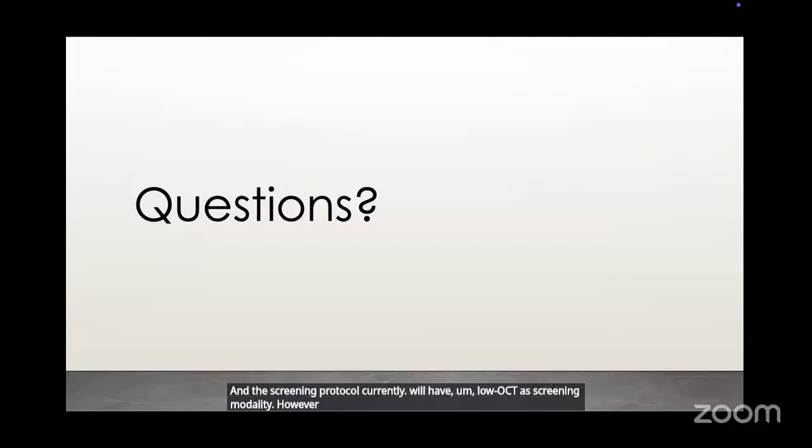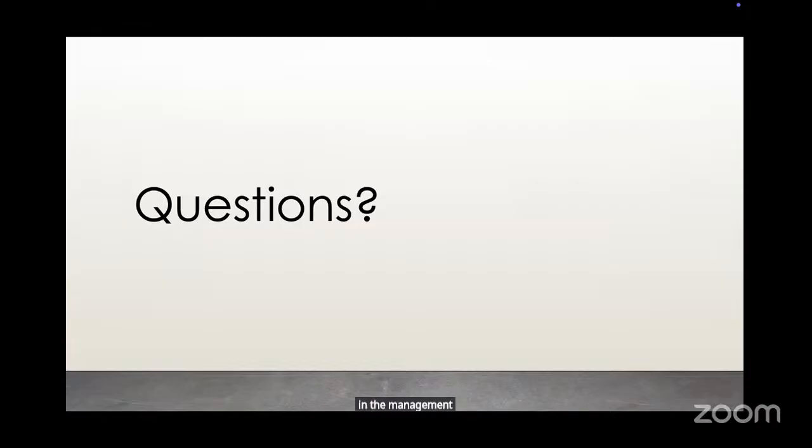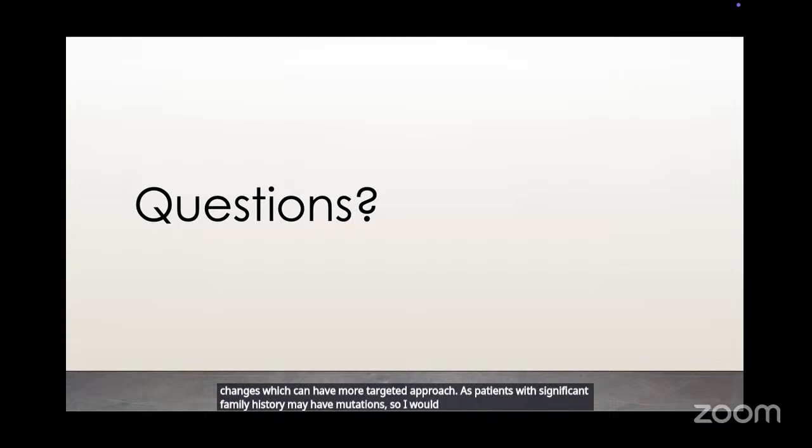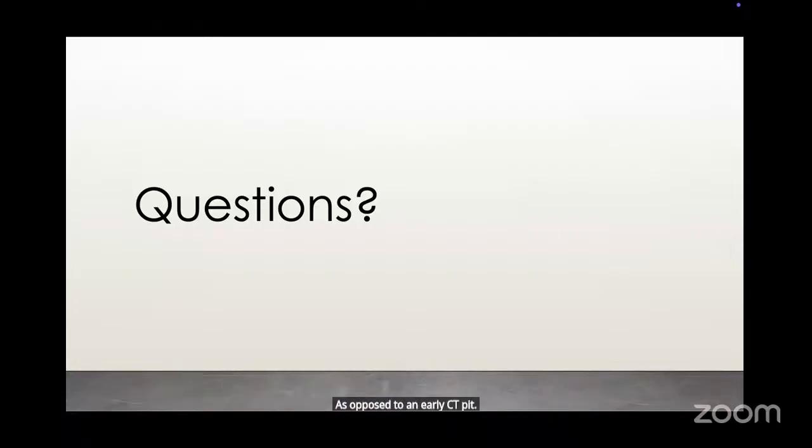However, patients who have a strong family history should get molecular testing, which is what has been advocated early in the management, because this will clue you into molecular changes, which can allow a more targeted approach, as patients with significant family history may have mutations. So I would say that mutational screening would be added to those patients primarily, as opposed to an early PET CT. Okay. So if it's screening, we're saying low-dose CT scan, and if it's the management of lung cancer itself, especially with or without family history, the CT PET scan is ideal. Yes. All right, thank you.